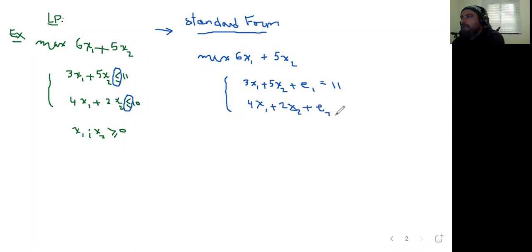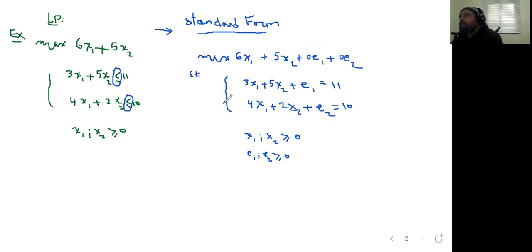We add another slack variable. So this way we no longer have a problem with just two variables. We have a problem with two additional variables we call the slack variables, E1 and E2. They are useful in the solution method. And of course, since you add them to the conditions, you have to add them to the objective with 0 coefficient. So they have no impact on my optimization, in fact.